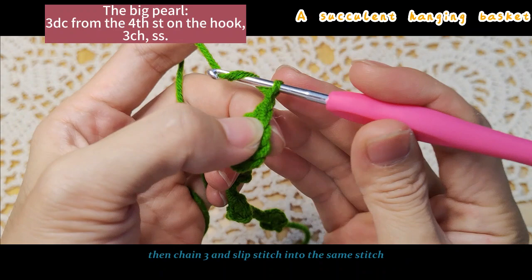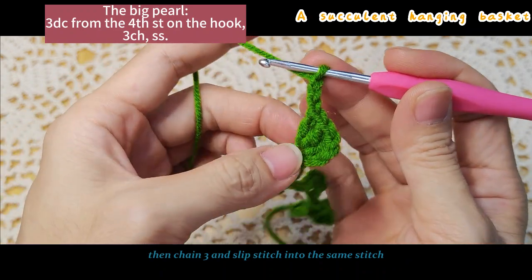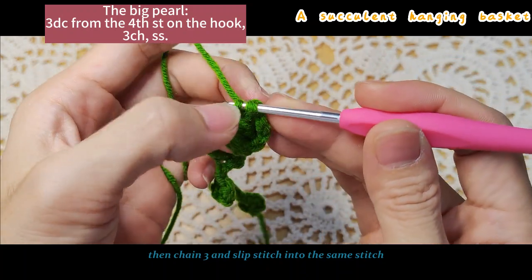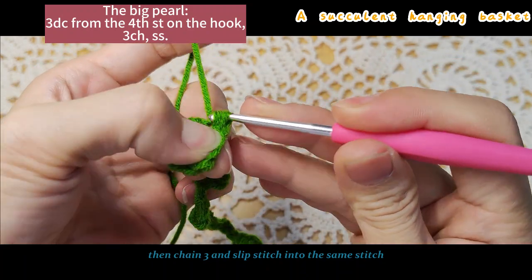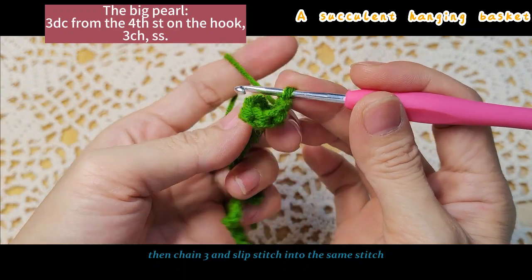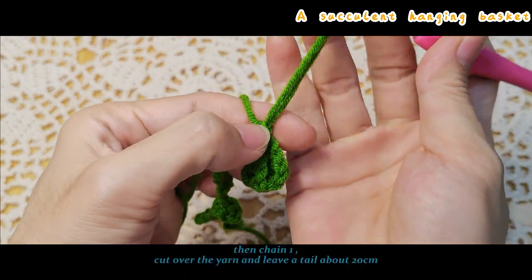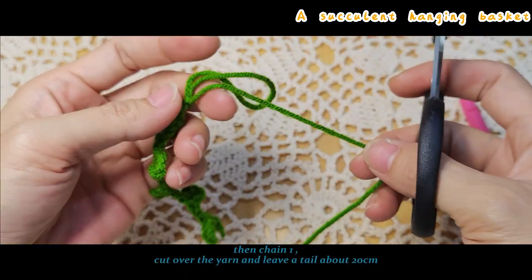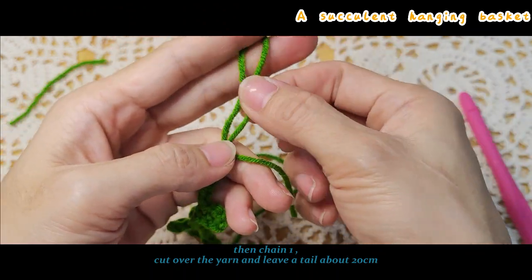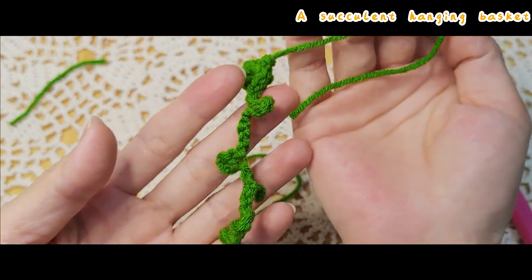Then chain 3 and slip stitch into the same stitch. Then chain 1. Cut the yarn and leave a tail about 20 centimeters. A purl succulent vine is ready.